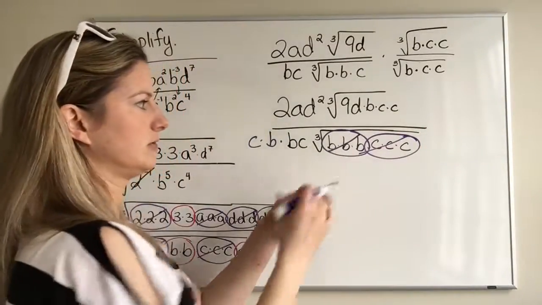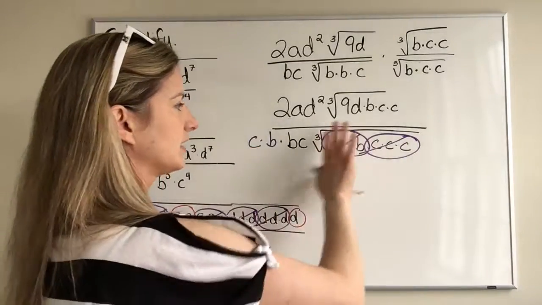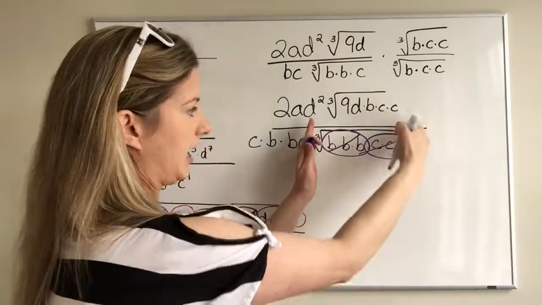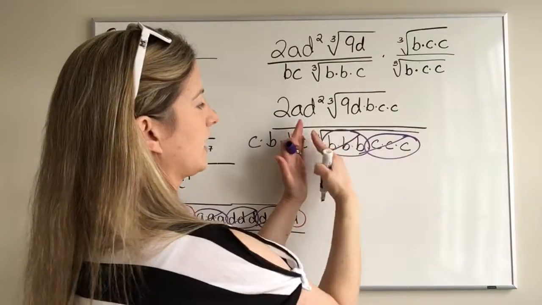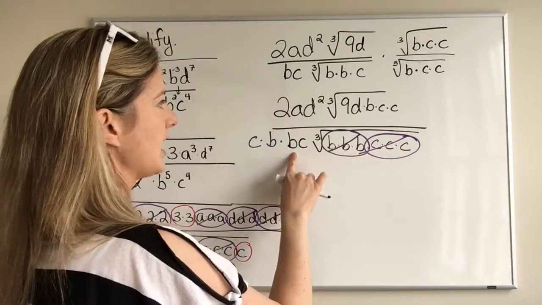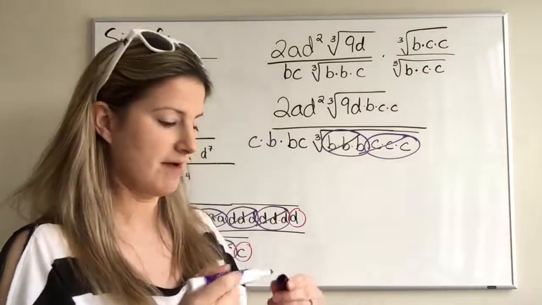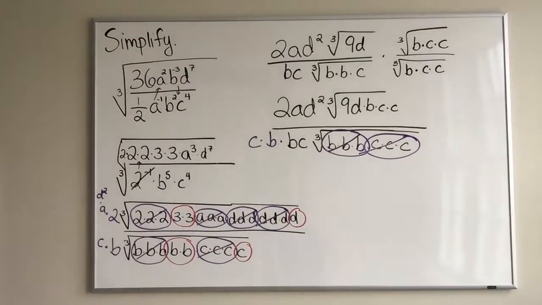It doesn't go to 0, because some students think, oh, it's 0, but then they're like, oh, then the whole denominator is 0. No, that's not the case. It basically drops to 1 and this becomes times 1, okay? So you can say it gets eliminated, but don't call it 0 because that's not really what happened. Now I've rationalized my denominator. I don't have a radical in the denominator anymore, okay?